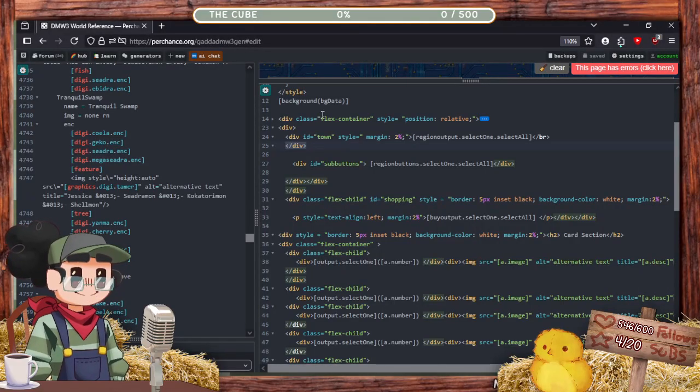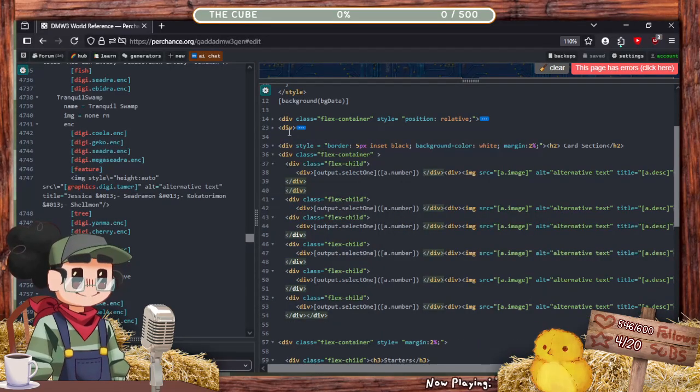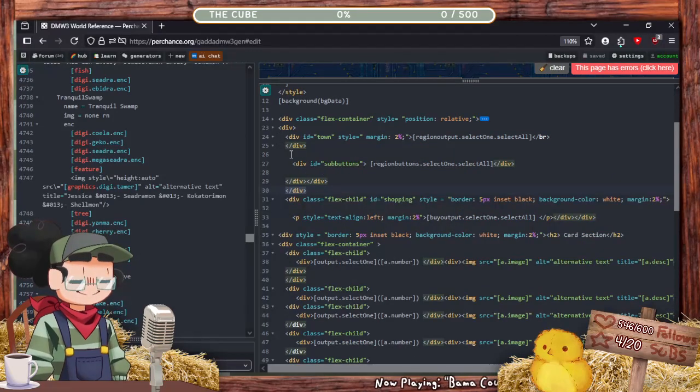Well, actually, it'd be this div actually. So let's actually close all of this. I think that's right. Maybe I got it wrong. Anyway, there needs to be a closing div for every opening div, and everything in between them is part of that div, okay?